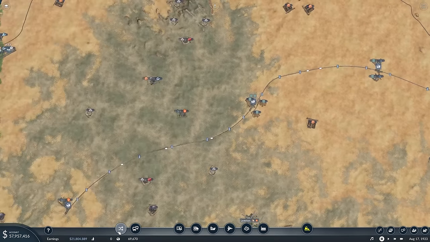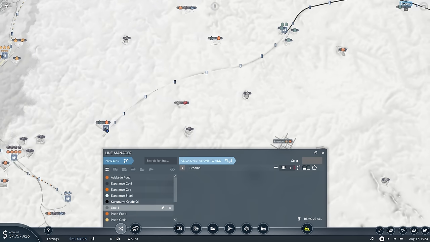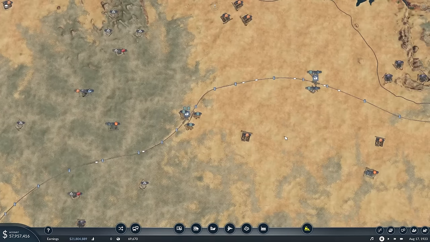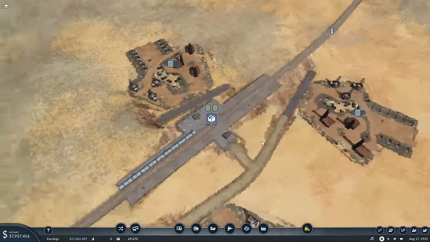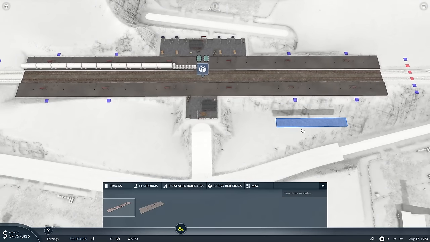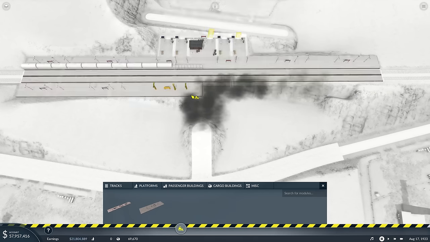Simple. Then we'll set up another line that picks up from over here, drops off to over there. Simple, simple. We get it, okay? We kind of get it. But the first issue is here, where it would be nice to have a bypassing route. Now, I don't know how easy it's going to be to configure this train line. It might be a case of I delete you on this one side.